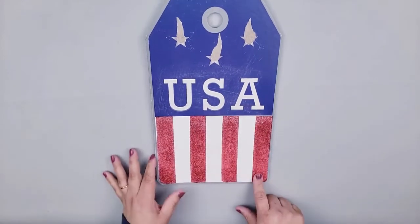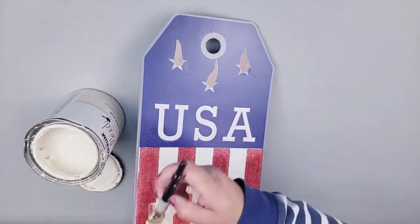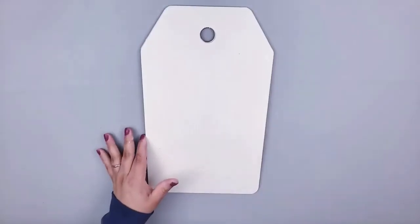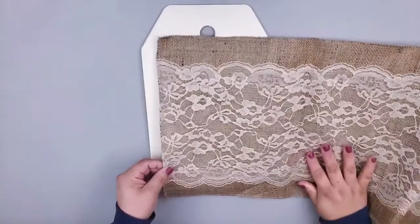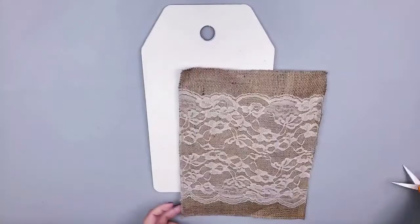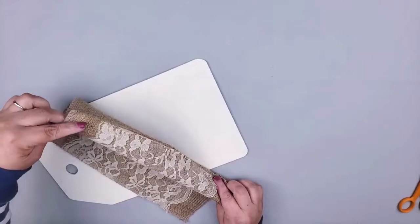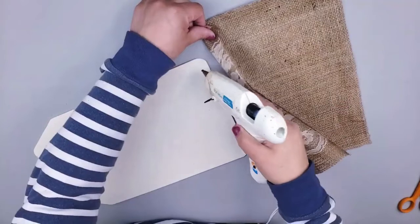Next, I'm going to give it a really good coat with the chalk paint in the color chiffon cream. So now we are ready to decorate the tag, and I'm going to be cutting a piece of this beautiful runner, as you can see. So what I'm going to do is make a little pocket or a little bag. So I'm going to fold it a little bit right on the bottom, just to have an idea how much height I want the little bag.